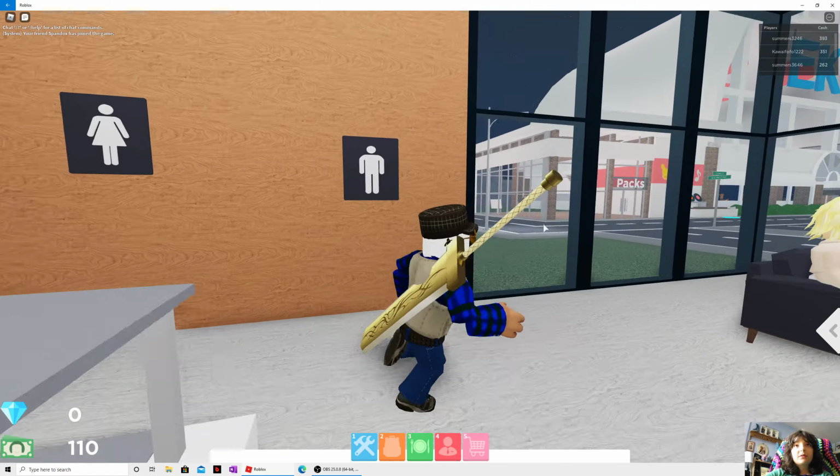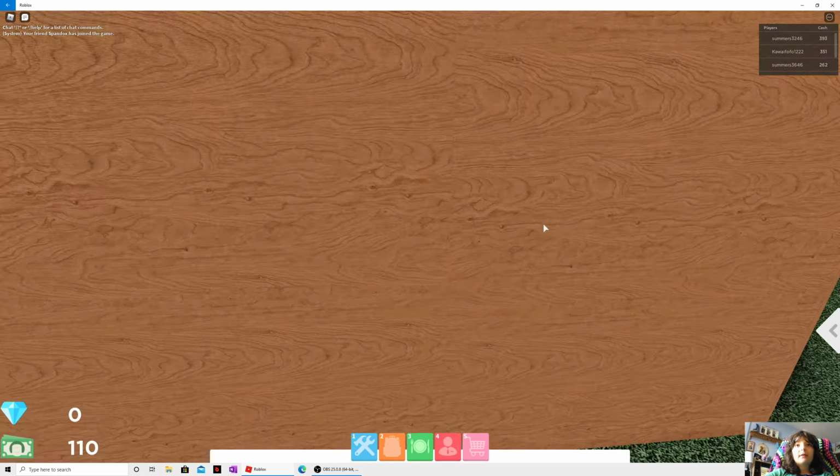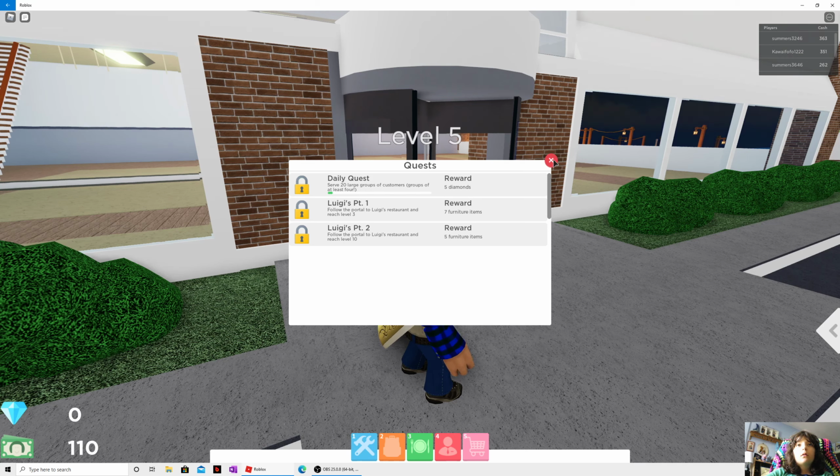I'm not sure about it. What if someone just like goes here and then they walk into a wall? How much money do I have? I'm gonna go to Eka. What's that, Eka? Didn't I have like quests? Yeah. The quests want me to go to Luigi's cafe and restaurant.